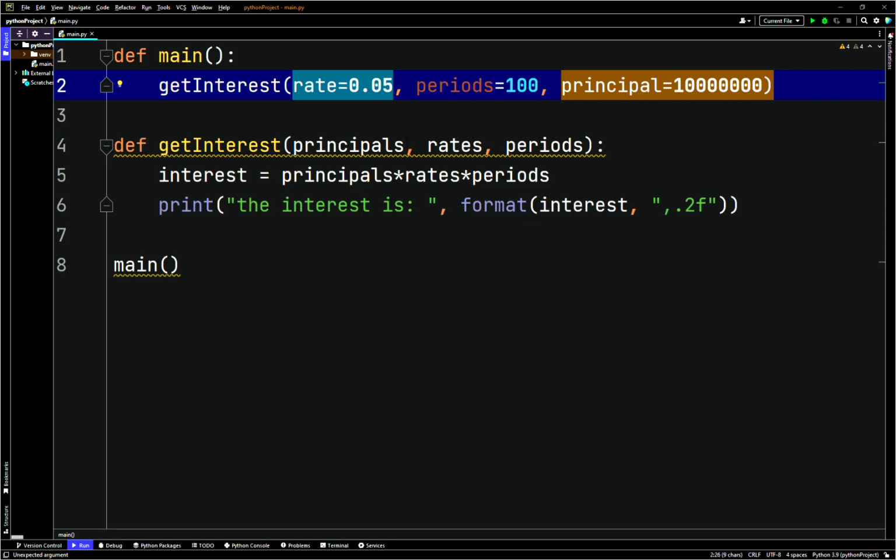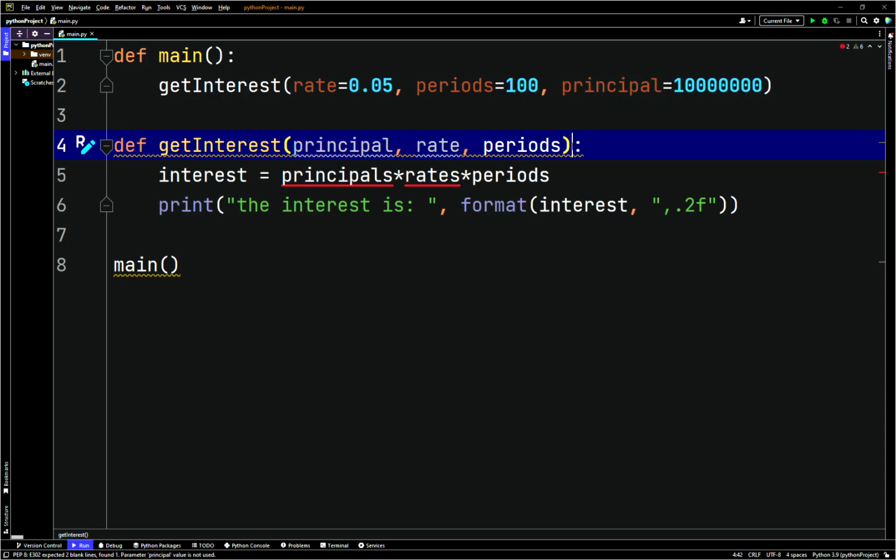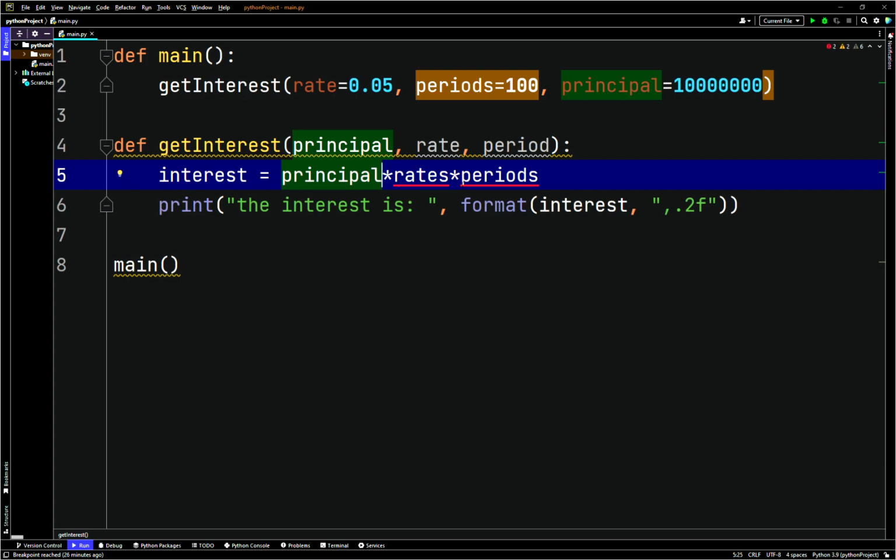So it only likes rate has to be rate, principles has to be principles, periods have to be periods, as we said. Sorry, period has to be period. And it doesn't like that.